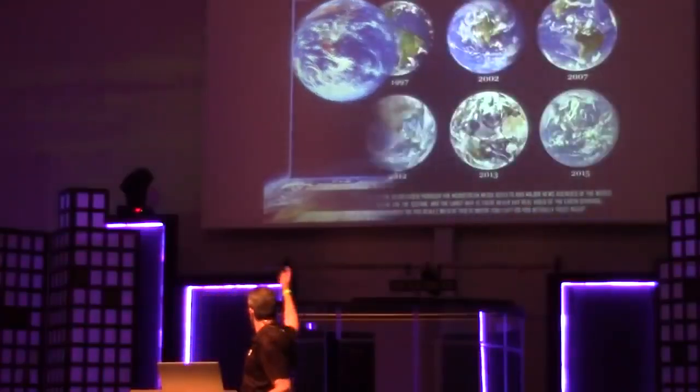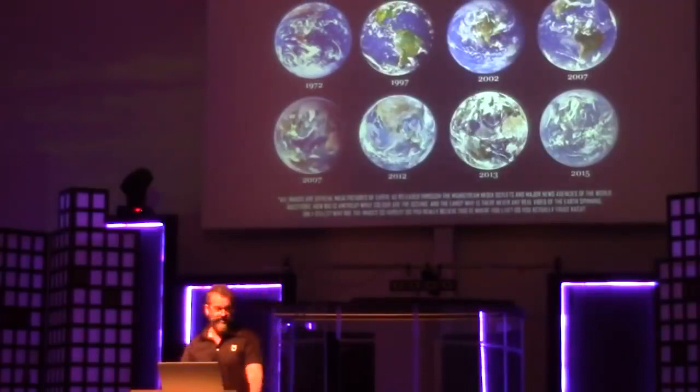And then, of course, we've seen this before where year after year, they put out blue marbles and they're all looking different. Now, you can write off the color issue by filters. Okay, because they'll say, well, the different satellites that took these pictures had different filters, and that's why the color is different. Sure, but that's not going to increase the continent size of the United States and other things like that, right? Something seriously wrong here. What's the deal? If we're out there doing these things, why can't we just take a Polaroid shot without having it to be doctored in any way? So it starts getting you questioning.